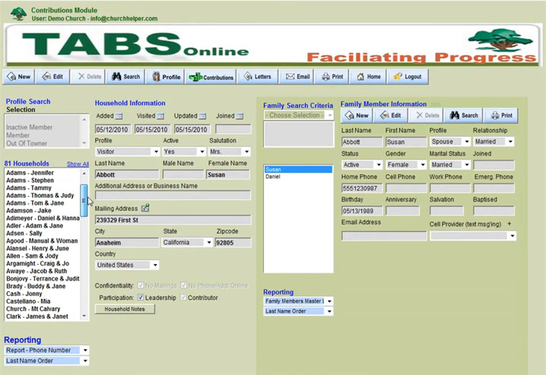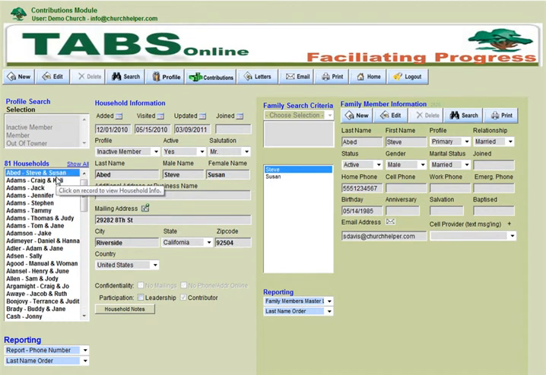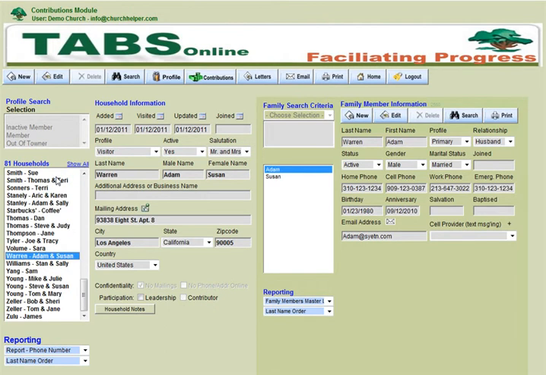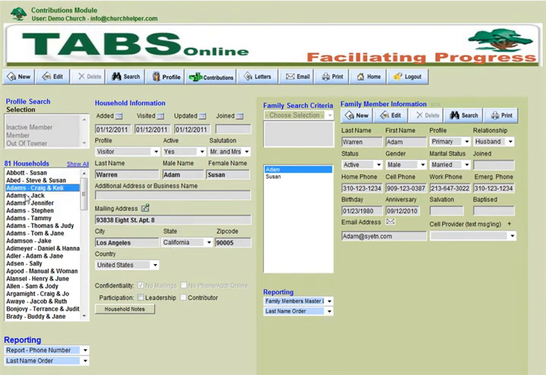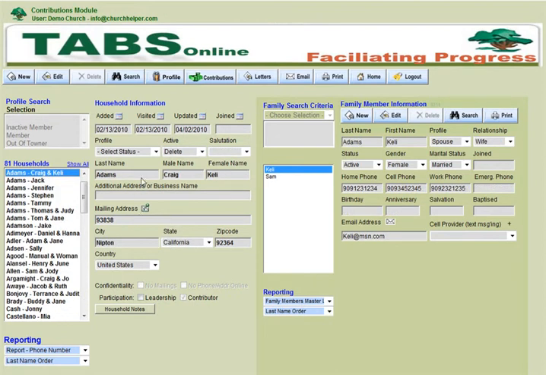And if I'm here and I want to type in Warren, I can actually type WA, and it would take me directly down to that particular household and populate both the household information and all the family members' information. If I wanted to find Adams, I could type in AD, it will go to AD and pull up Craig and Kelly Adams. It will go through and show their household information as well. Again, this menu up here primarily associates to the household area.